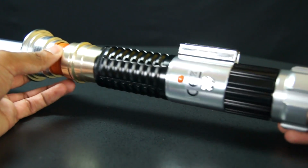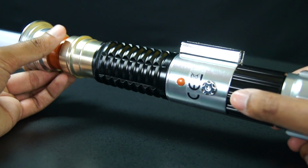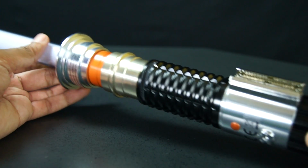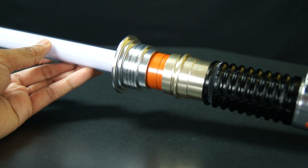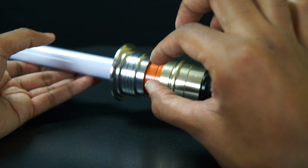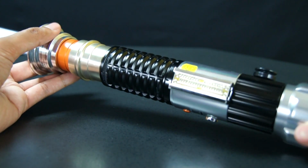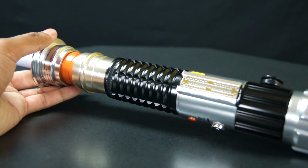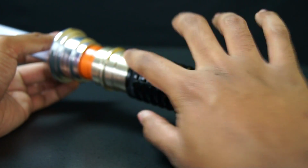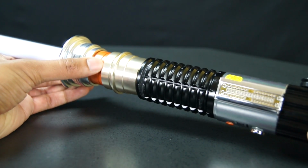But as far as things like this, I'm sure Kylo's and Darth Vader's are all one-to-one. Yoda's is one-to-one. The size is one-to-one, yes, but also the replica, the looks and the exactness of it, the likeness. But this up here, I don't like. For practical use, for batteries, the electrical, the lights, the wiring, this cannot be as skinny as you see Obi-Wan use, and it's not that attractive once you have it in the hand. It is attractive if you don't know whose lightsaber it is, but when you're a likeness authentic freak like me, I admire that stuff. So this does not have the likeness that I was hoping for, due to practical issues of lighting and battery and casing and housing.